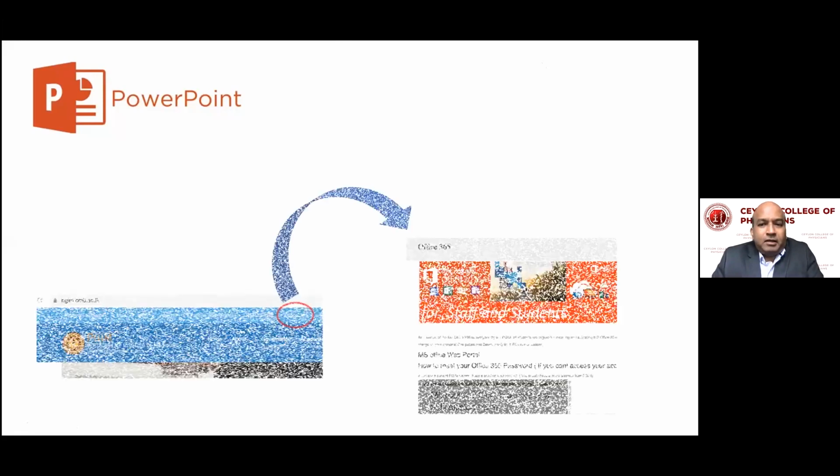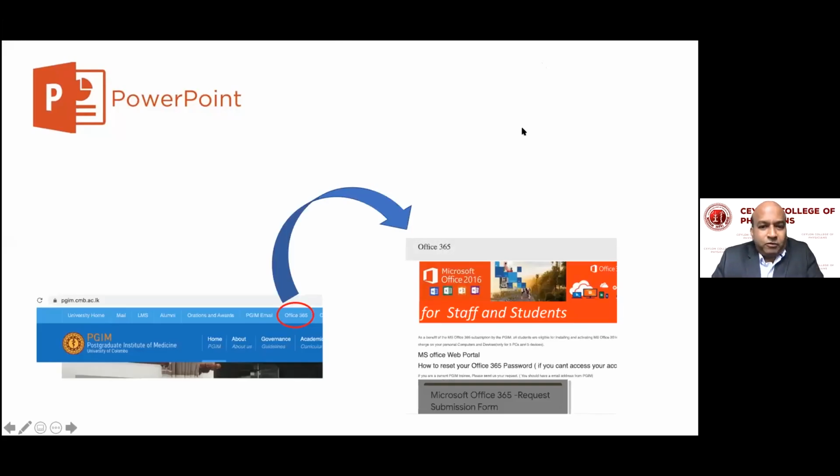Generally, we have made available for the last so many years the Microsoft Office license for all PG trainees through their PGIM email. So you have to use your PGIM email, and if you make a request, you can actually obtain Microsoft Office licenses. I think it continues to be offered, so you can try it out, and that will give you access to the latest version of Microsoft Office. Of course, these subscriptions change from time to time, but I'm sure many of you are already using it. So the access has been provided.